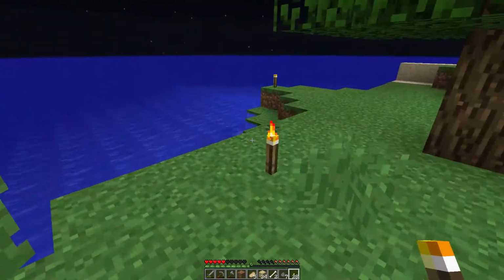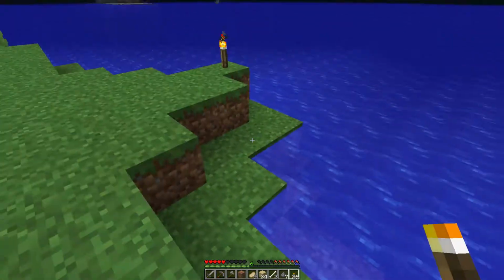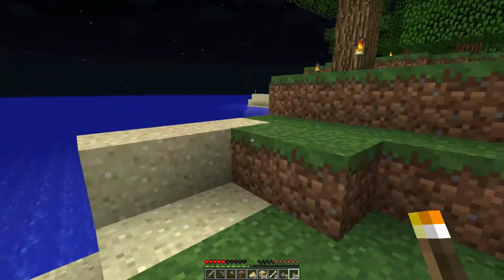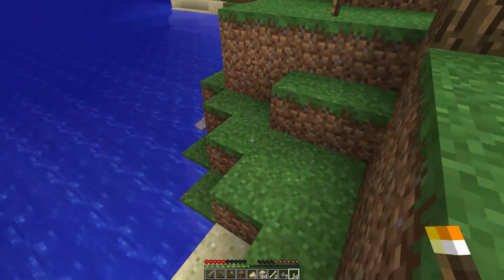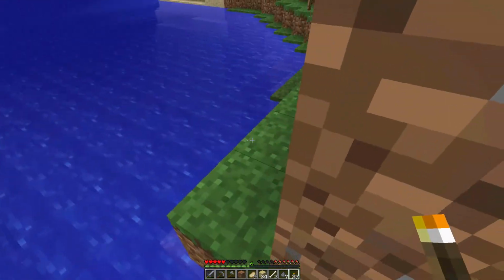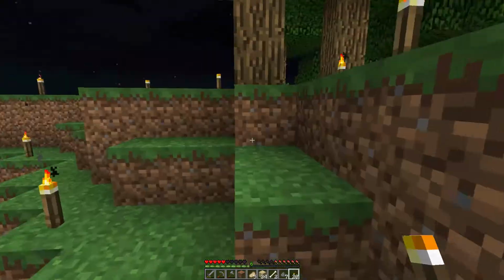Get all the saplings we can, because we'll replant them again later. That's a dark spot. That's a dark-ish spot. That's a dark spot. Oh, we do have a chicken. I didn't realise we had a chicken. So we can do something with that later.